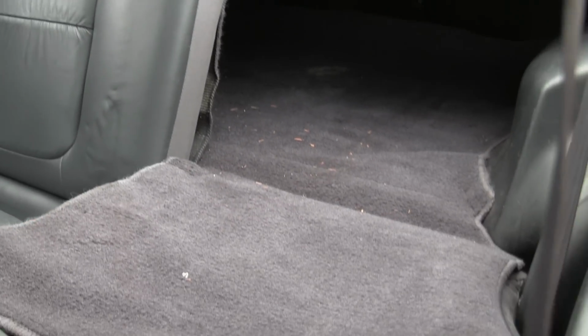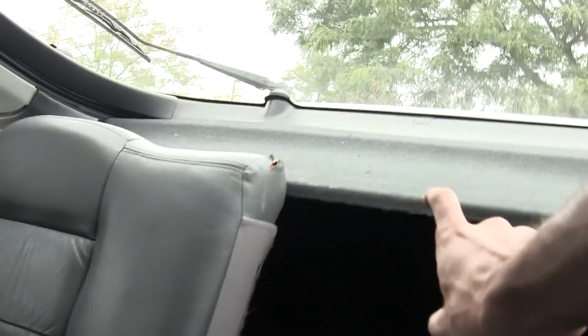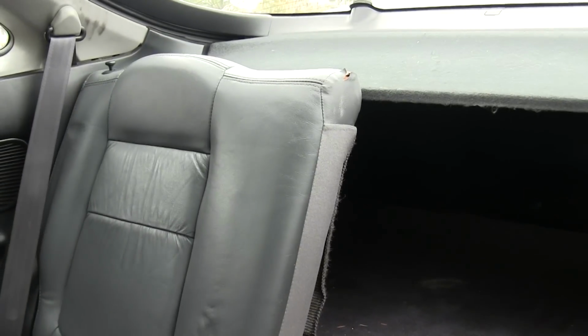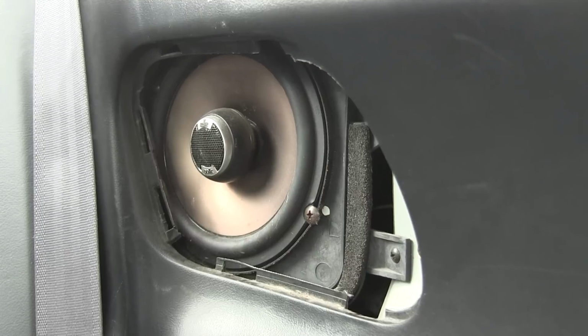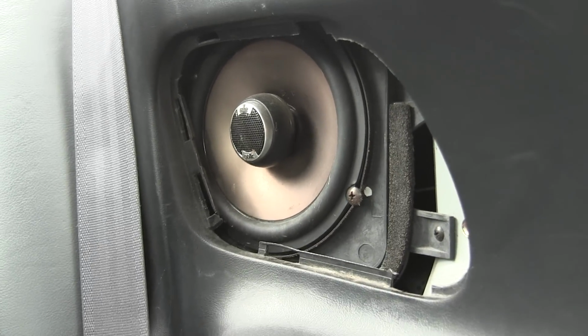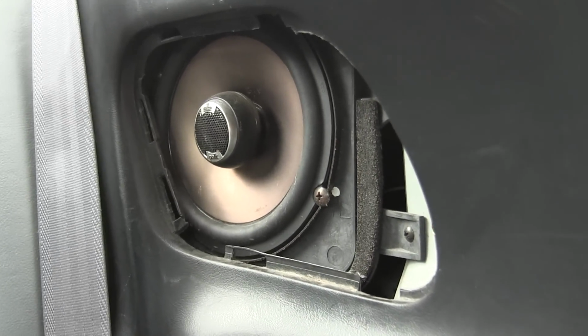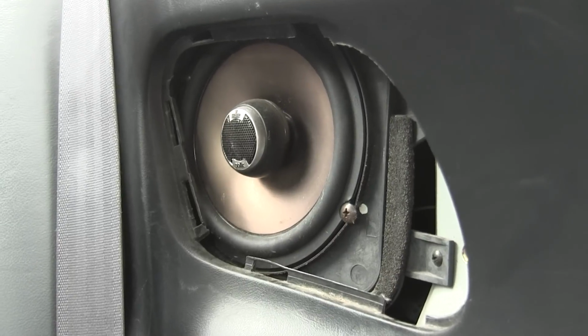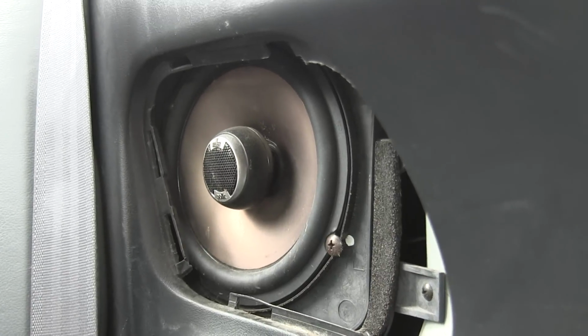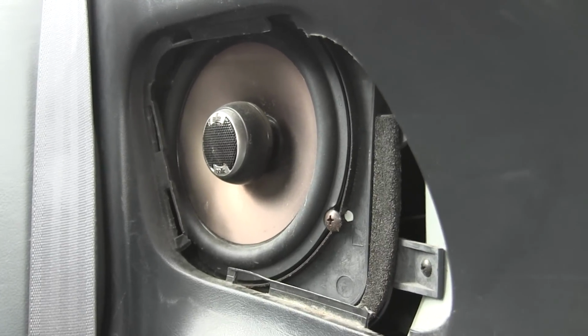The rear seats do fold down, which gives you an incredible amount of space in the back, as I was saying earlier, and you can actually take that piece off and then it's just a big open space in the back, which is great if you need to bring stuff or for when you're moving across the country like I did. There's my Polk speakers. I absolutely love them. They sound fantastic. I went into Circuit City when that place still existed and said, what are your most expensive speakers? This is what they said, so I got them because I was in high school and had tons of money to blow.